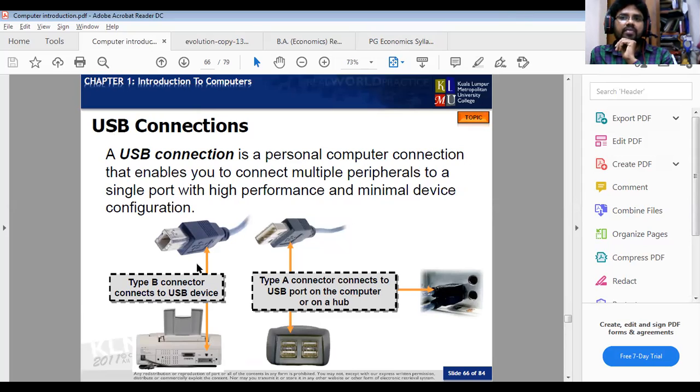This kind of drive we can use for the printer also. This plug is for the printer, and a Type A connection connects to the USB port or the component on a hub. So the USB connection we can connect with another chip.